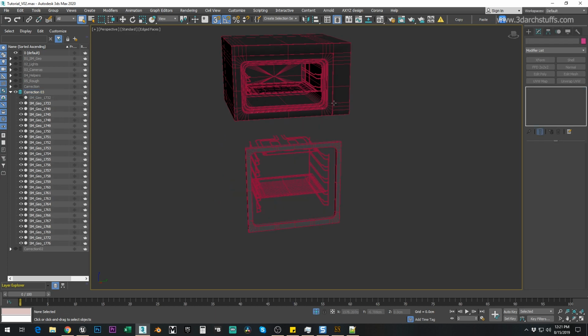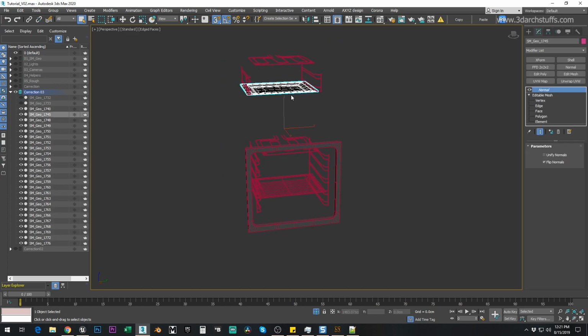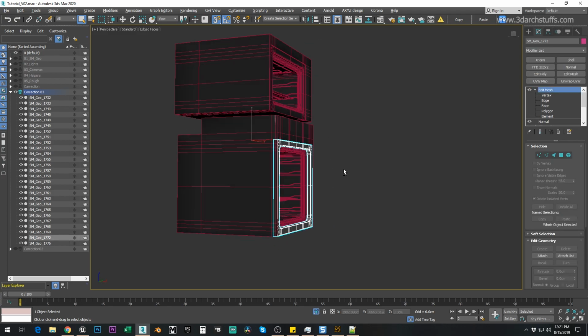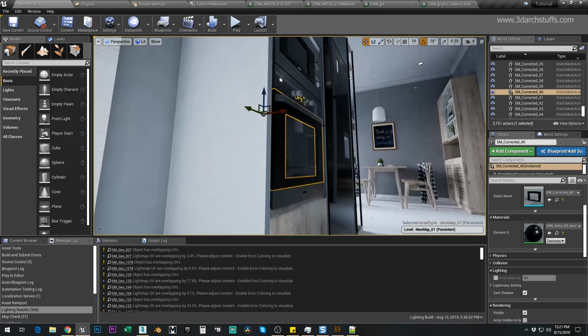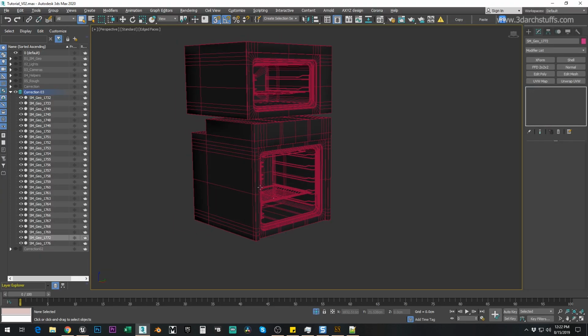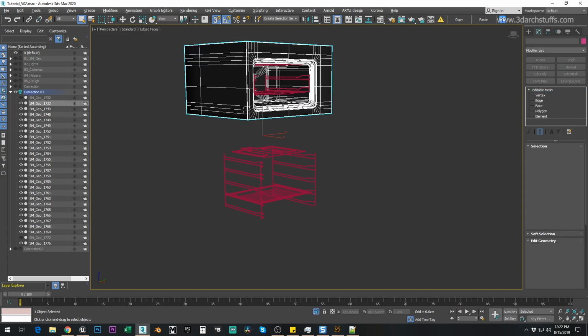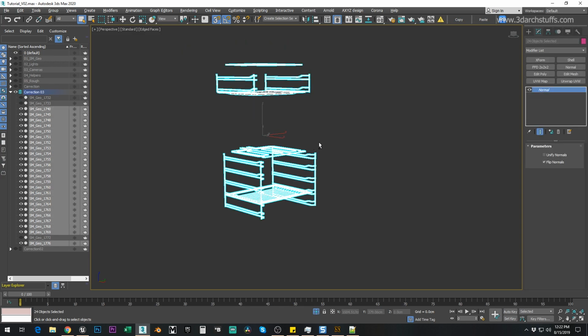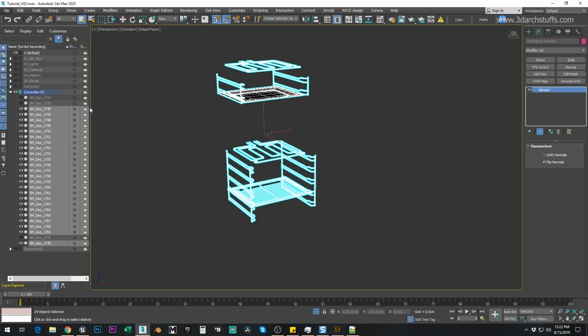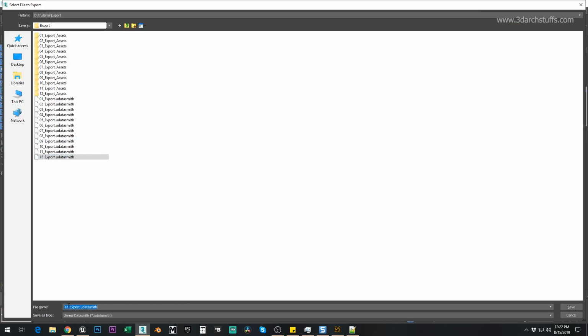I'll hide this, and then hide. So I'll only bring this, hide, and then Control Q, file, export selected, and then 13.